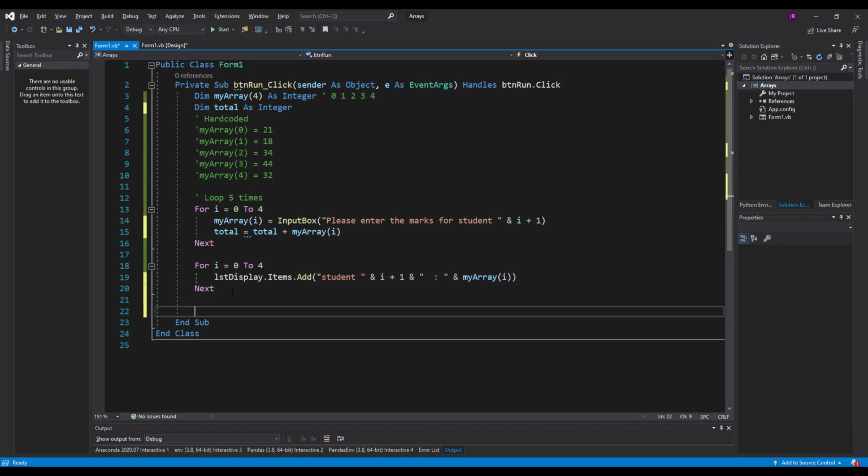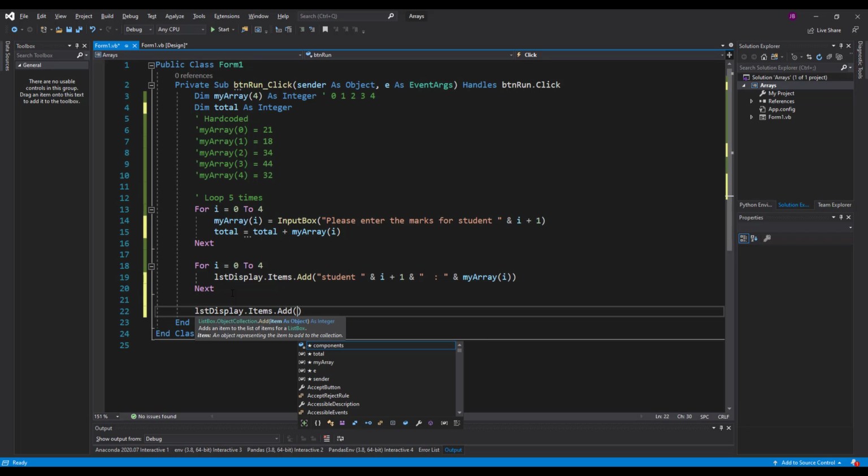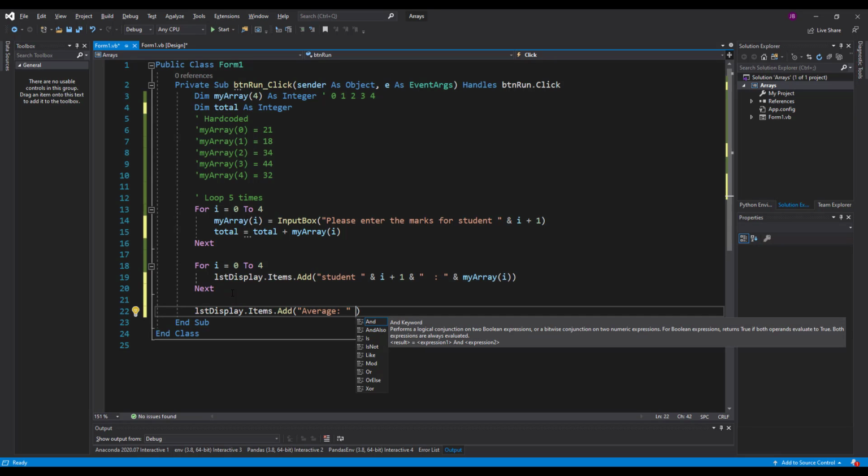So after this, all I'll do is say lstdisplay.items.add, and now I'll just say average. And to work out the average, I could either use a variable if I wanted to.